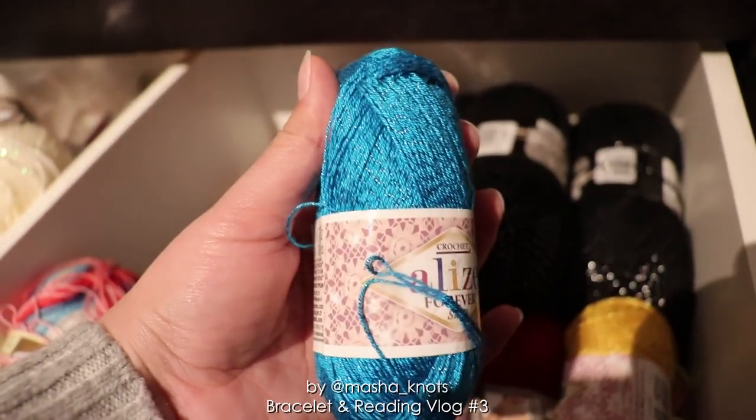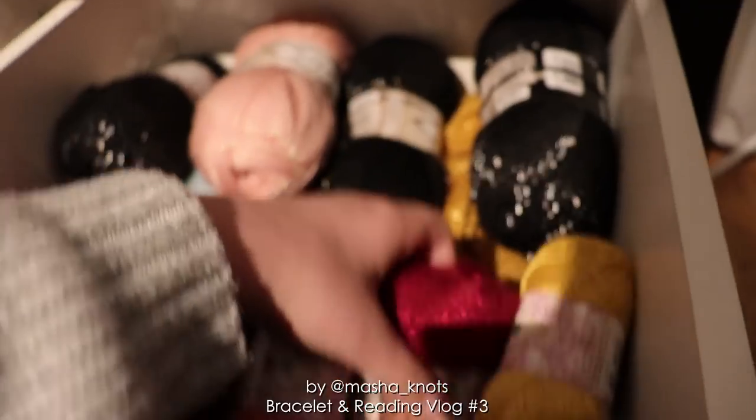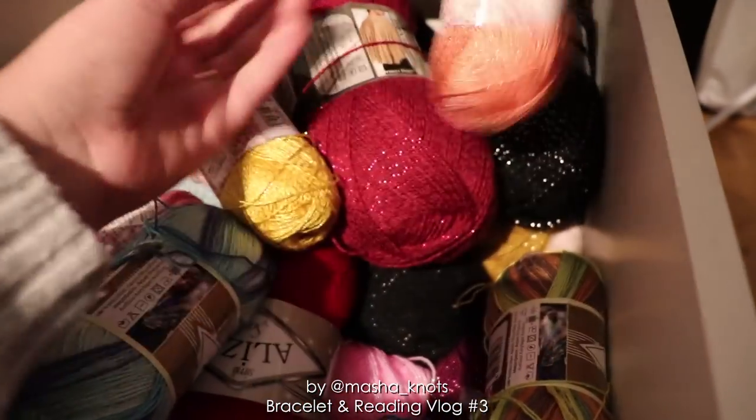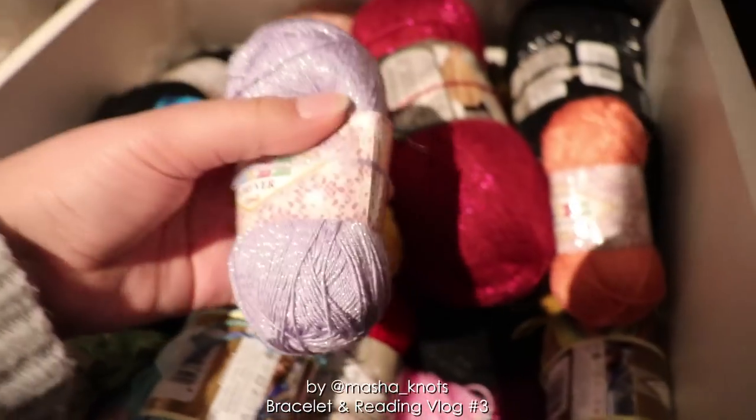Other than that, I don't know where exactly I want to use all these, but I definitely want to have all of these be used, because there's so many of them and they're so pretty and I'm so happy that I have them. I'm really excited to try them out.